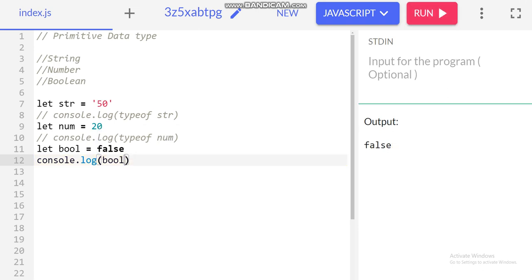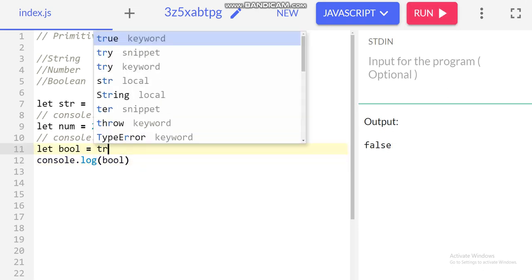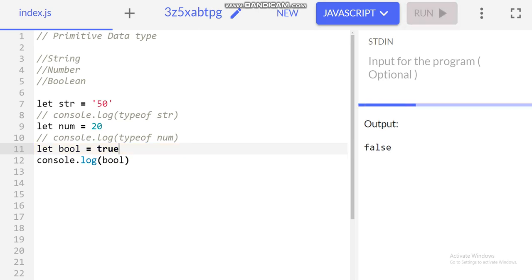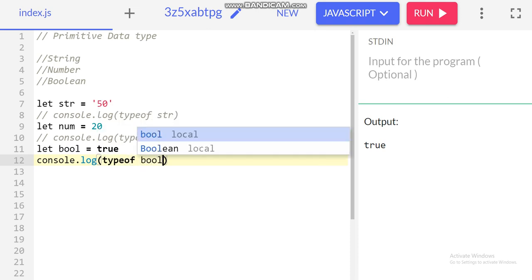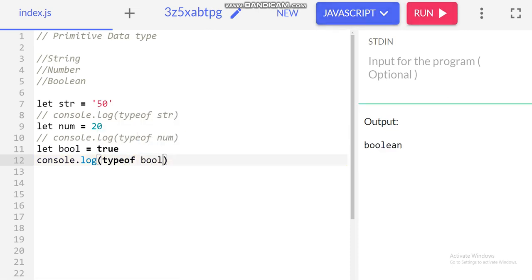See, it says false, and if I write true, it says true. And the type of bool, it gives us boolean. So what we've learned up till now are what exactly the definition of a primitive data type, the types of primitive data type that we're going to be doing. Okay, the other two we'll be doing them later on.